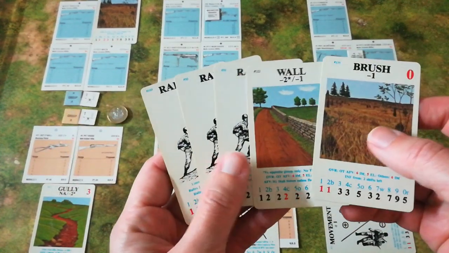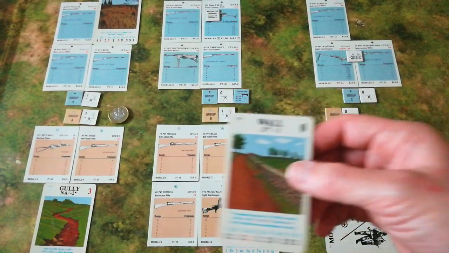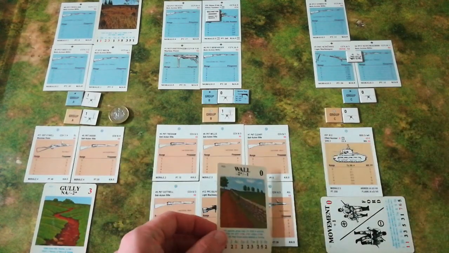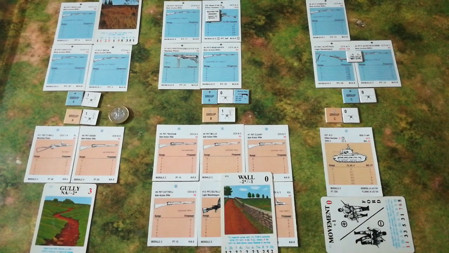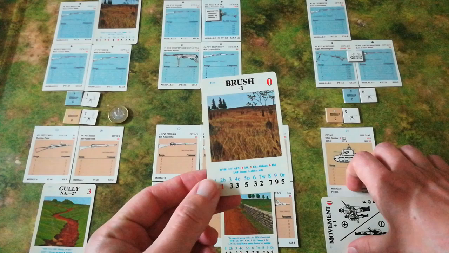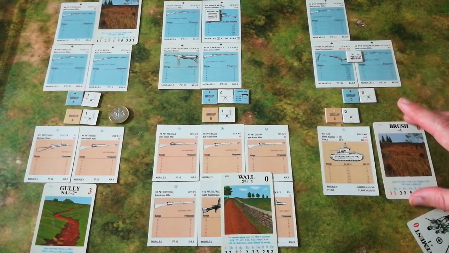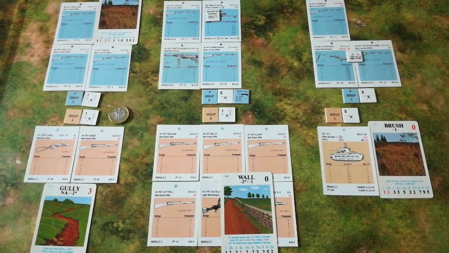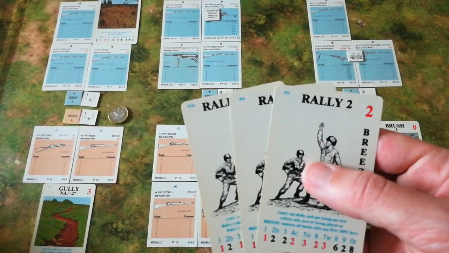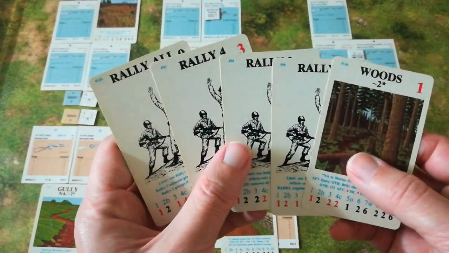For me, meanwhile, because my Matilda's quite a heavily armoured beast, I'm going to have my infantry get behind this low wall or low ridge or whatever it is in the desert rules. Probably more likely a low ridge given where we are. While my tank will come to a halt, but will enter the brush. So that gives us a little bit of concealment, and it also means we're not moving, so our shooting might actually become a tiny bit more accurate. Oh dear, look at that! How many rally cards does a man need?